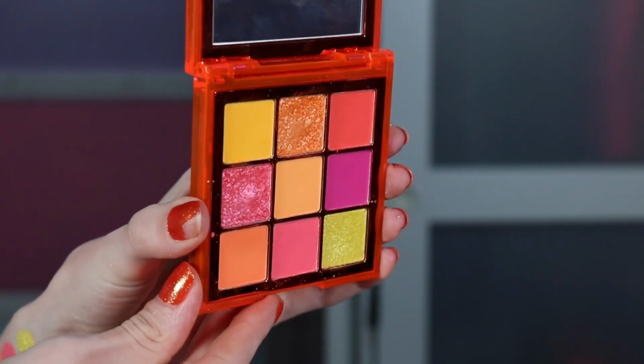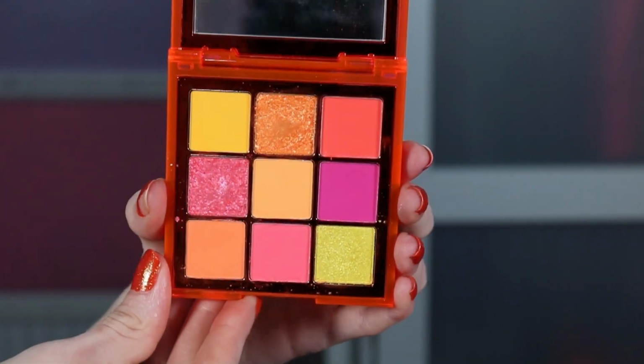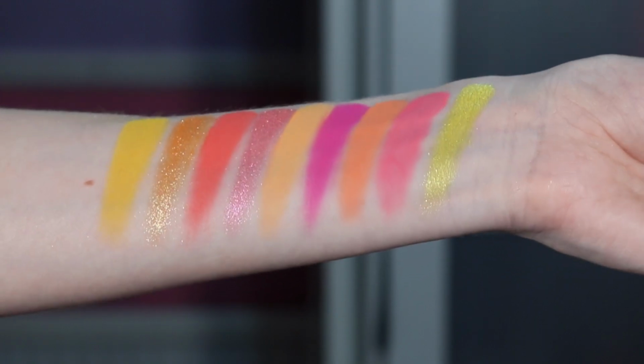And then the Neon Orange Obsessions palette is this one. I love this one even more because this is a bit more of a cool colour story, a bit more curated sort of vibe to it. You've got the pinky tones, you've got more punchy orange, yellow, that chartreuse just gives me everything. Just really nice, like a summer drink, like a cocktail is the kind of vibe I get from this palette, and I think it's beautiful.